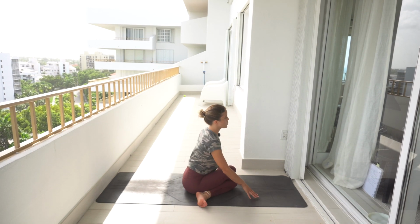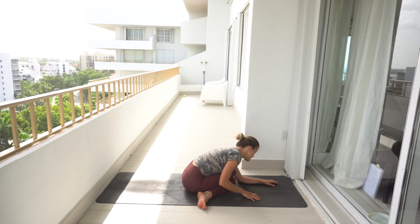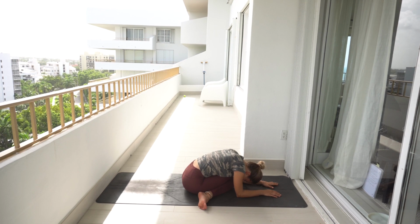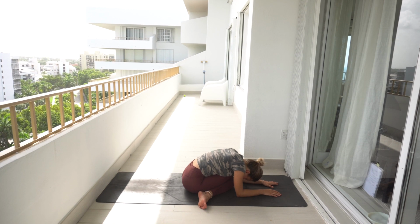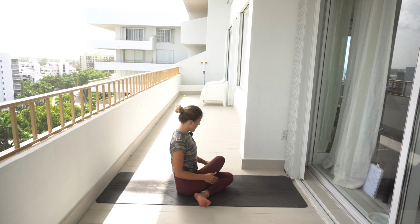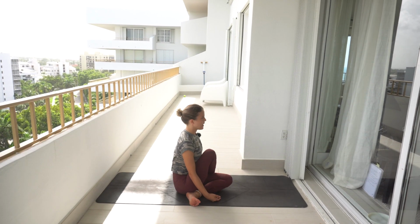From here, fold forward, releasing any tension. Little to no effort through the sides of the neck, the head. Just release everything here. And lifting back up, planting the right foot outside of the left thigh.